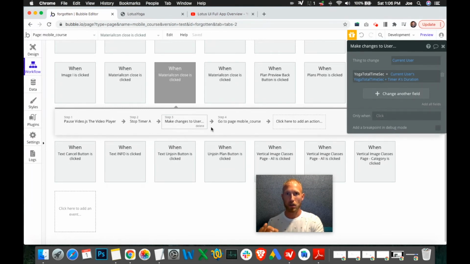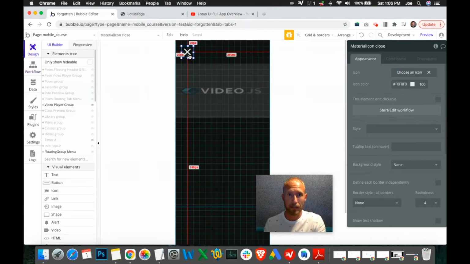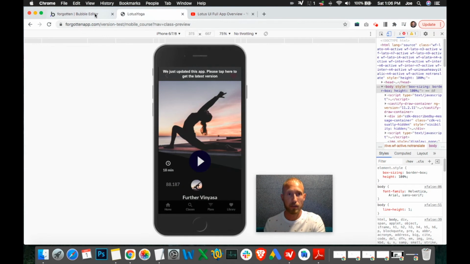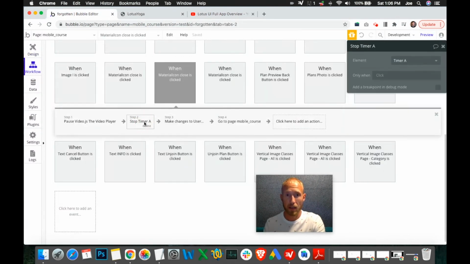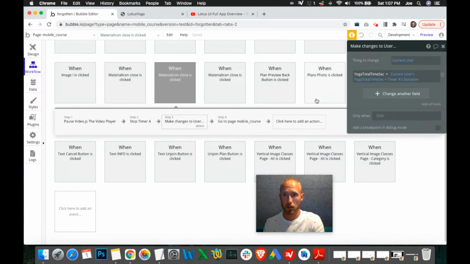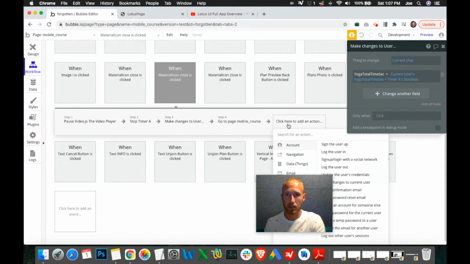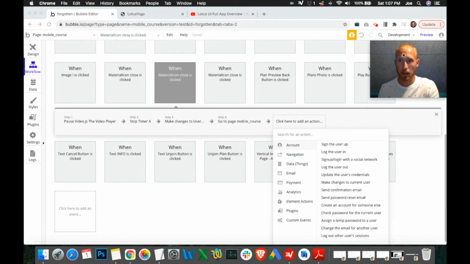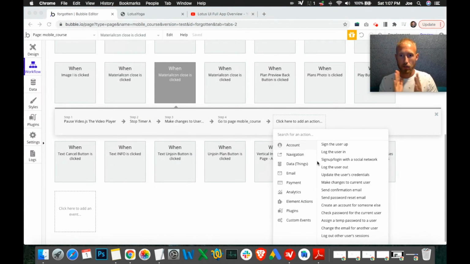But let's get back to our story here, where the person clicks into the video. That timer is running, and when they leave it, the timer's going to stop. They're done with the video. So we stop the timer. That timer now has a duration. We add that to their total, which is a separate thing from what I'm talking about here. Now what I'm talking about is how we compare the duration to the class length.